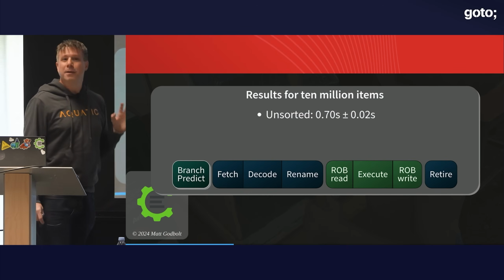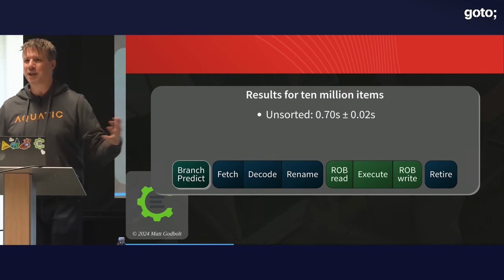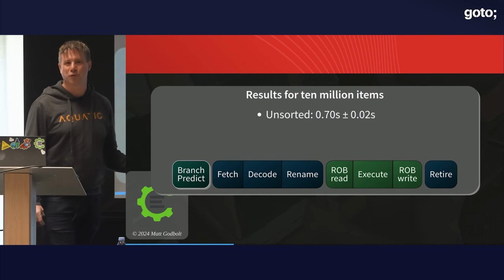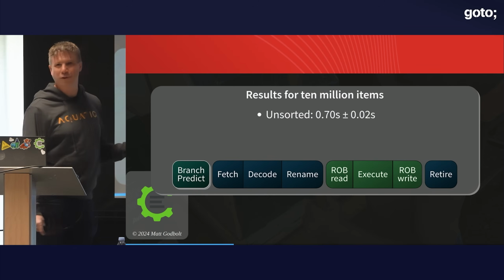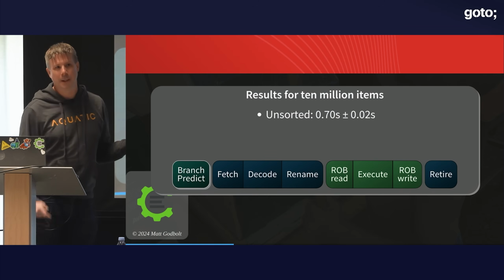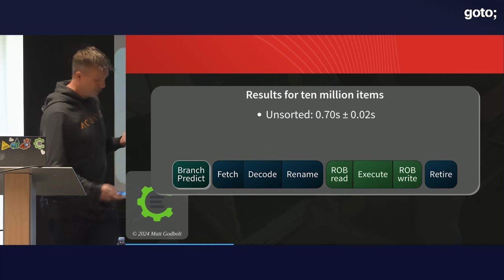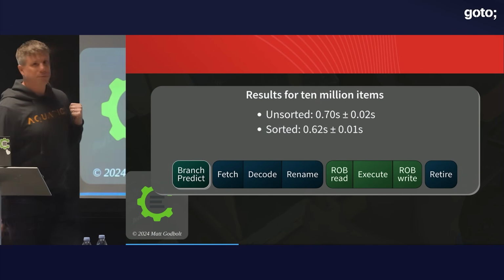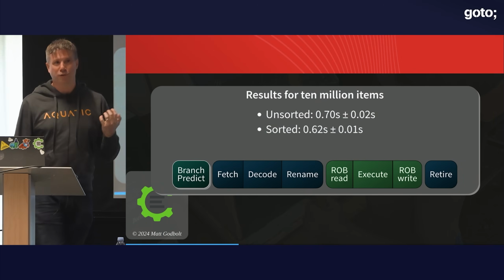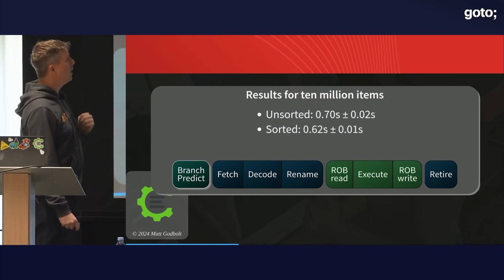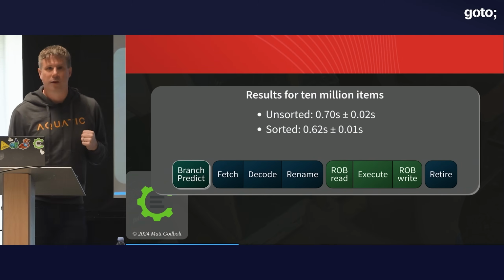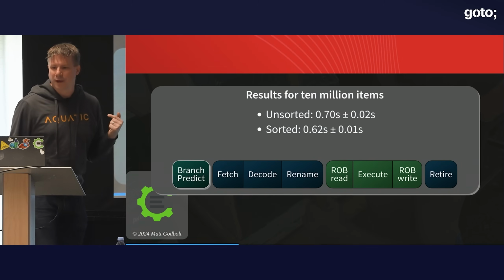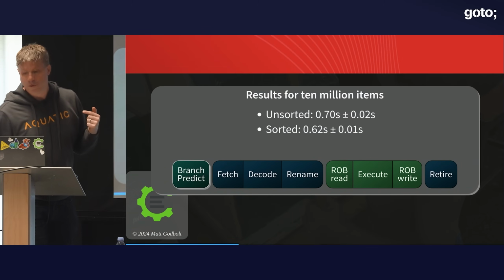Now, again, I've been leading up to this point here. This is sort of a leading question. Do we think it's going to go faster or slower if I give it sorted data versus unsorted data? Faster. People think it's going to be faster, and they're absolutely right. It is measurably faster, even in Python, an interpreted language running over 10 million numbers, if the numbers are sorted first.